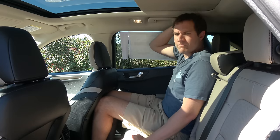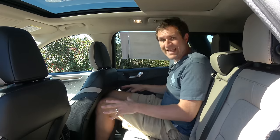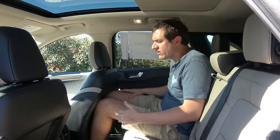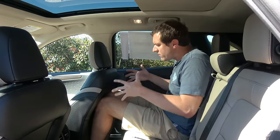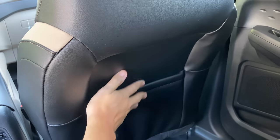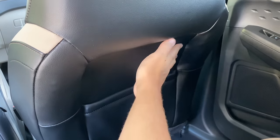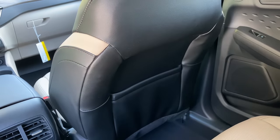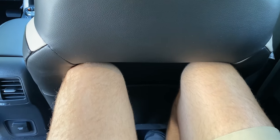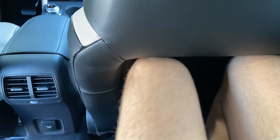As for interior space back here, you have a decent amount of room, you have pretty good headroom, no complaints from me, but the thing that I find to be interesting is room for your legs and your knees. It's a small crossover, so you don't really have all that much space as you'd expect, but Ford has these big sort of middle cavities in the back of the front seat that give you extra knee room. Now, a lot of cars have this to maximize rear seat room, but this is some of the biggest cavities I've seen, and they actually work pretty well. My knees fit right into this slot, and if it was just flat in the back of the front seats, that wouldn't be the case, so I'm happy that these things are there.